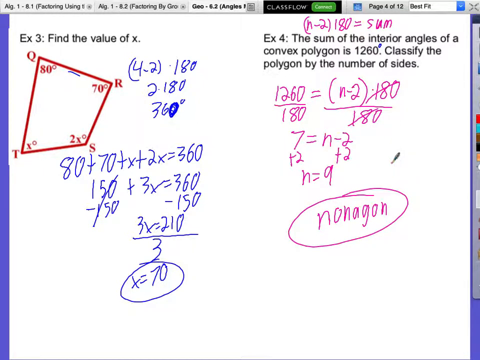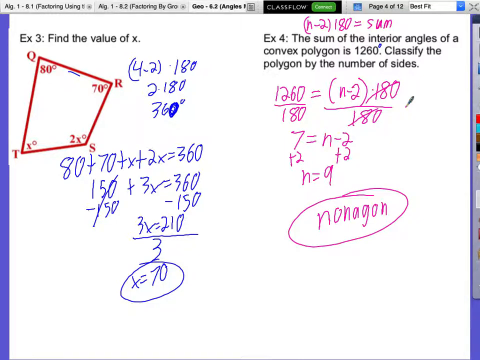Maybe. Okay, so this is the only time this way will work, but you know that it adds up to 1,260 degrees, and since an octagon is 1,080 degrees and a decagon is 1,440 degrees, there's only one polygon between those two. Evan went to his chart earlier and said, an octagon has 1080, a decagon has 1440, 8 and 10, what's between those? 9. Okay, but if we don't have that chart, this is our way to figure this out.